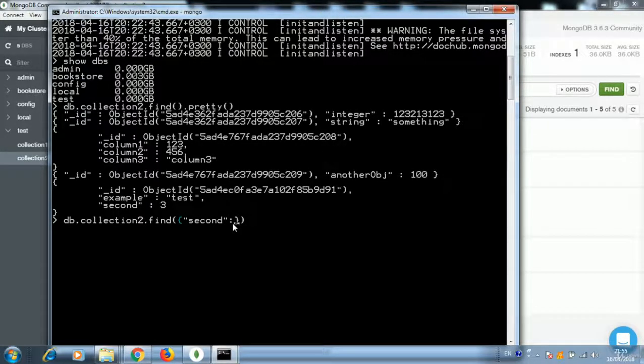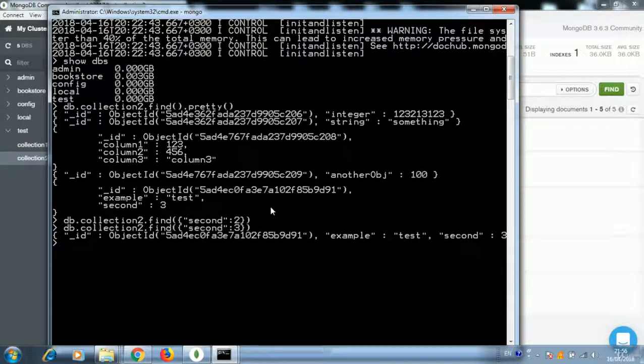But first, instead of greater than, let's use equals 2, so we have none. Let's try this. You can see we have no document that has second equal to 2, this is the equal operator. Let's try it with 3, and it is retrieving correctly.